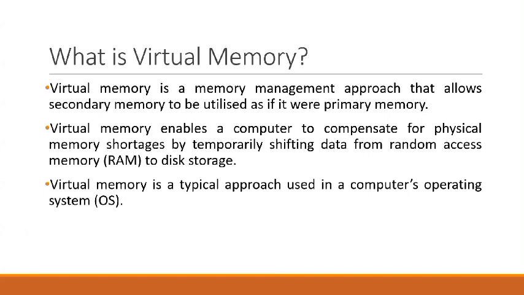So what is virtual memory? It is a memory management approach that allows secondary memory to be utilized as if it were primary memory. It enables the computer to compensate for physical memory shortages by temporarily shifting data from random access memory, that is RAM, to the storage of disk. It is a typical approach used in computer operating systems.